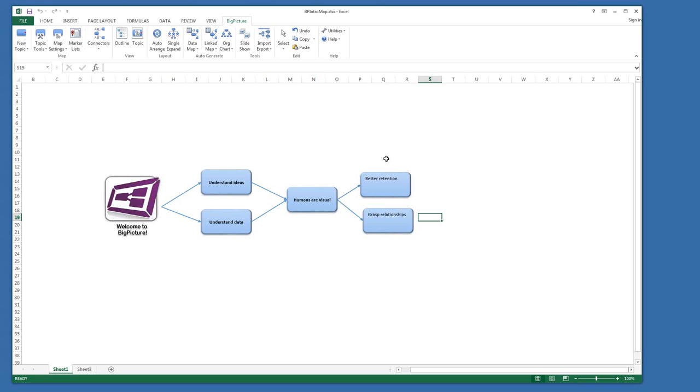As I go through today's demonstration, you'll notice that I'll refer to these different shapes here as topics, and the lines in between them we call connectors. So when you hear me talk about topics, I'm talking about the different shapes and the connectors in between. As you can see, BigPicture resides in a comfortable environment, Excel, and it has its own tab up top and its own ribbon with icons that represent various commands that we'll go through.